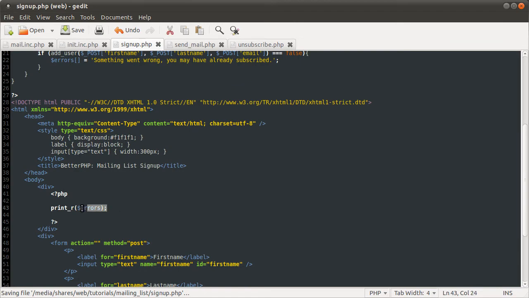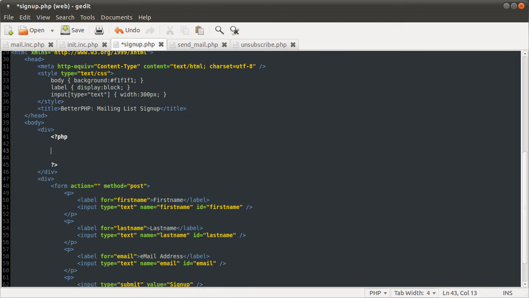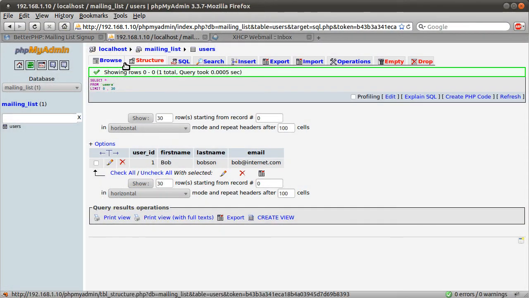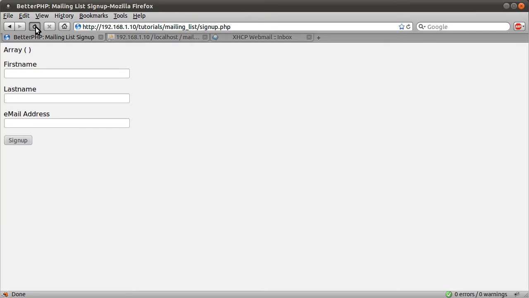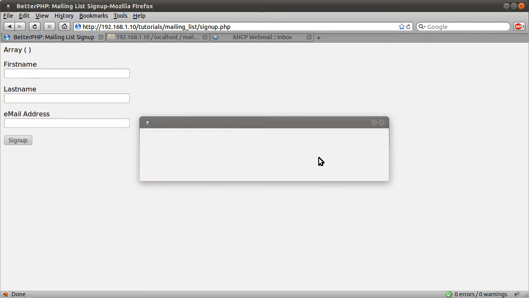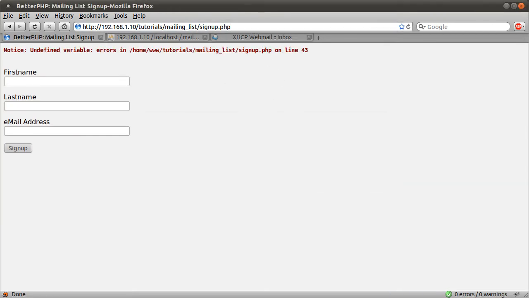And then down here, where I've got print_r errors, we just want to display the appropriate messages for the action that the user is taking. Okay, ignore that for now. Because here, where this error is showing up, we want to show a message saying, fill out the fields to subscribe or something. If they have filled out the fields, we want to show a list of errors. And if they have filled out the fields and there aren't any errors, we just want to say you have been registered, thank you, or something.